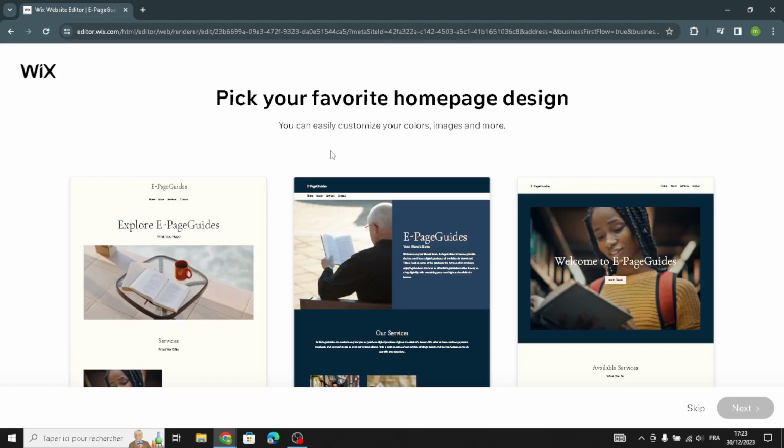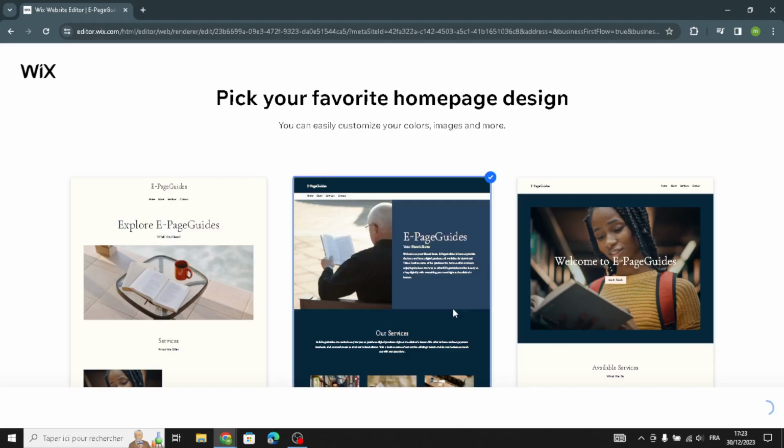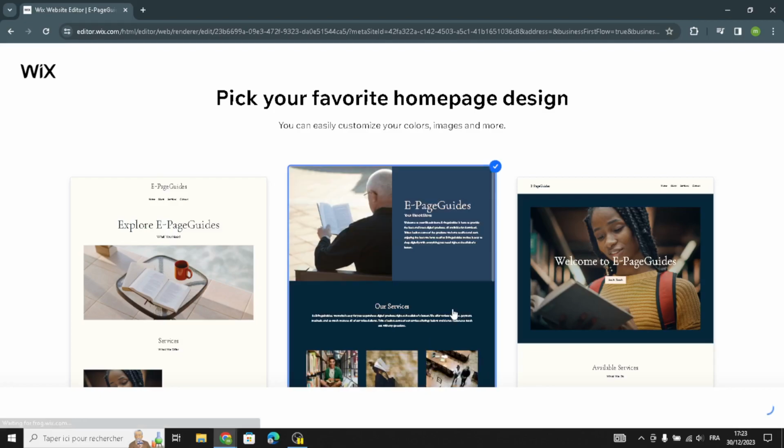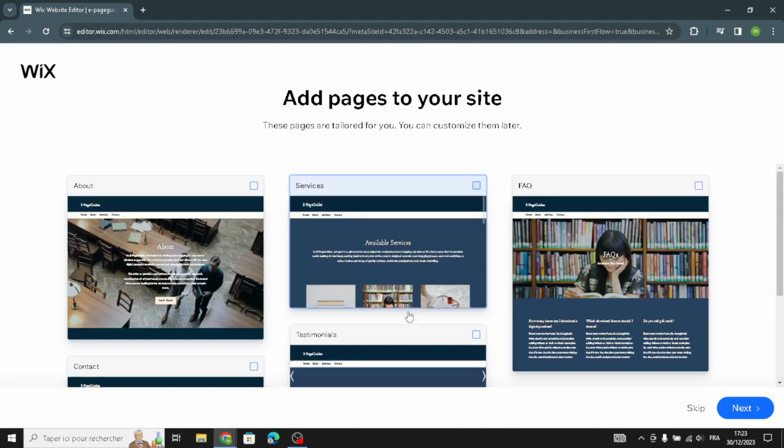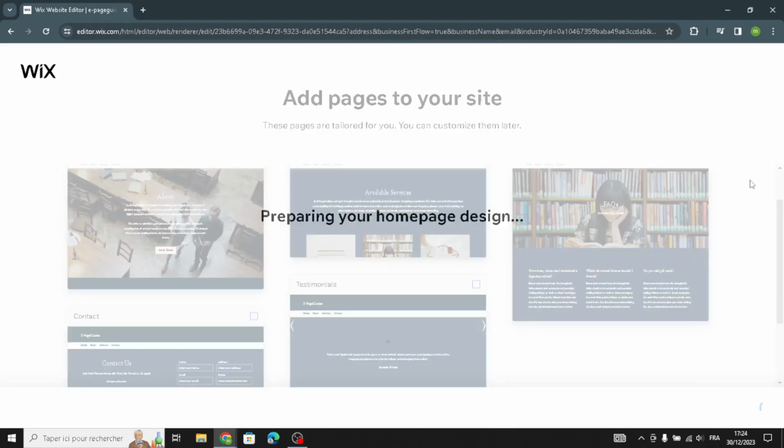Now as you see, you can pick your favorite homepage design. I'm gonna choose this one. Now you can add pages to your site. You can skip all this and customize them later if you want.